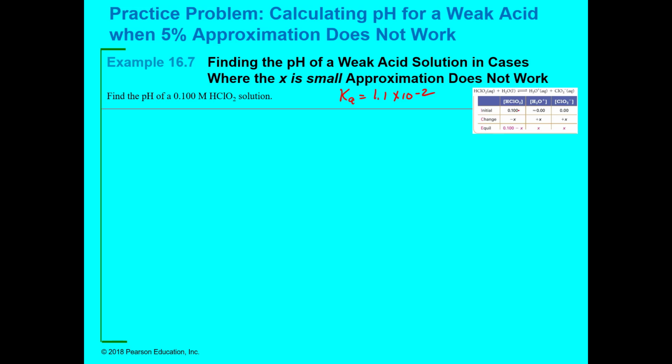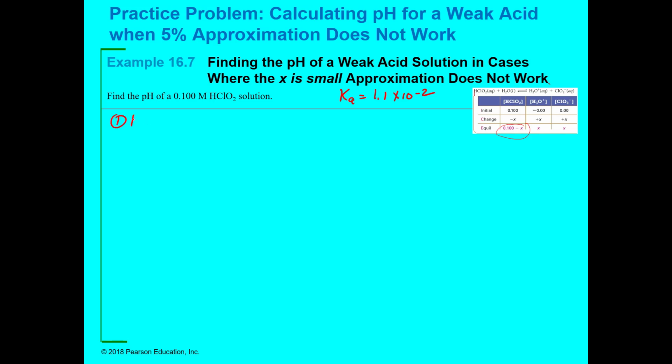Okay, and I've already done this, and you're going to see as we go through these that especially when they're 1 to 1 to 1, you're going to know that at equilibrium you're going to be 0.1 minus x and then plus x, plus x. All right, so I went ahead and did that one for you. If it's not 1 to 1 to 1, that's going to be different. So don't forget to always check that. So that's our ice table.